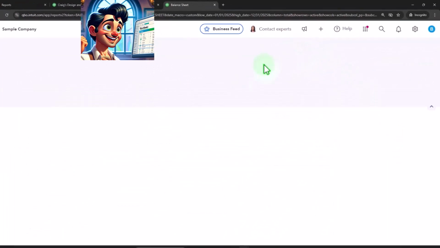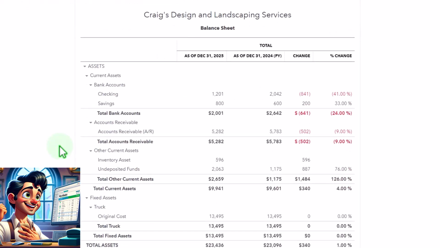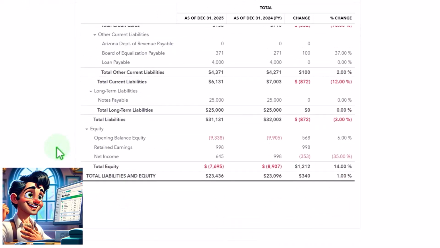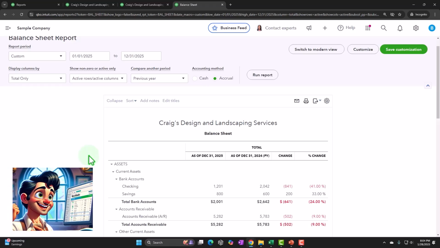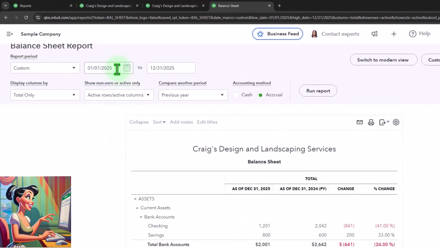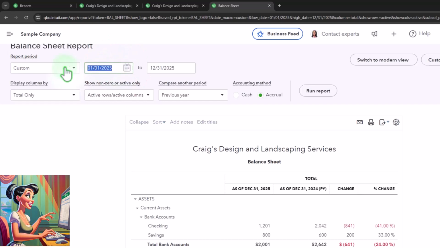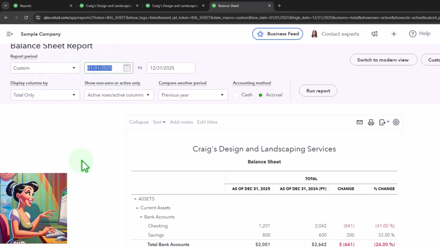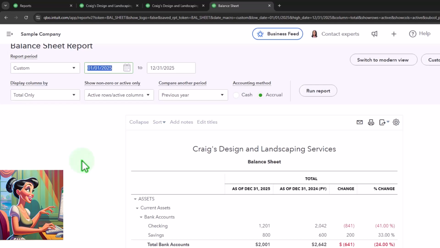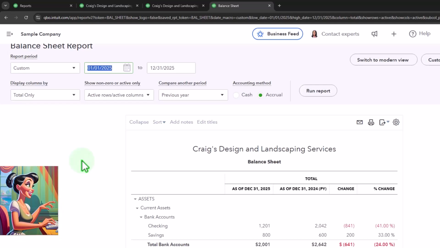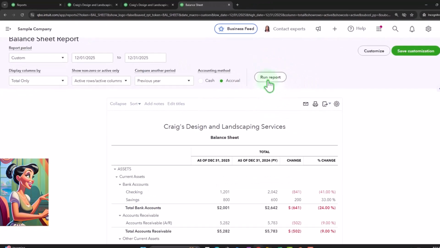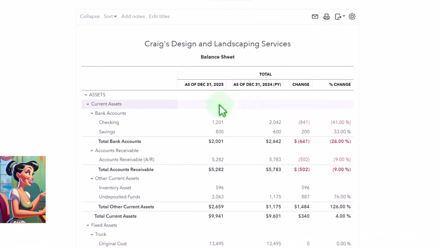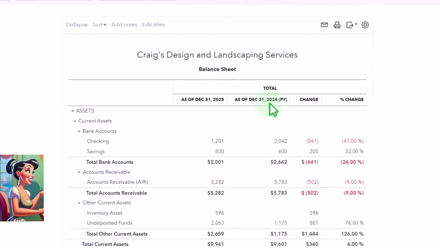Let's go back to the classic view. So now we have the general layout. So that's how we can do a comparative report. Just a quick look, if you had a different period on it, you might say, well, I want to do a comparative report for one month, for example. So we might take the last month, December, comparing it then to the prior month, November. So how would you do that? We'd go to the last month, 12/01/25 to 12/31, run it, and then the previous period is going to be, this is the prior year.